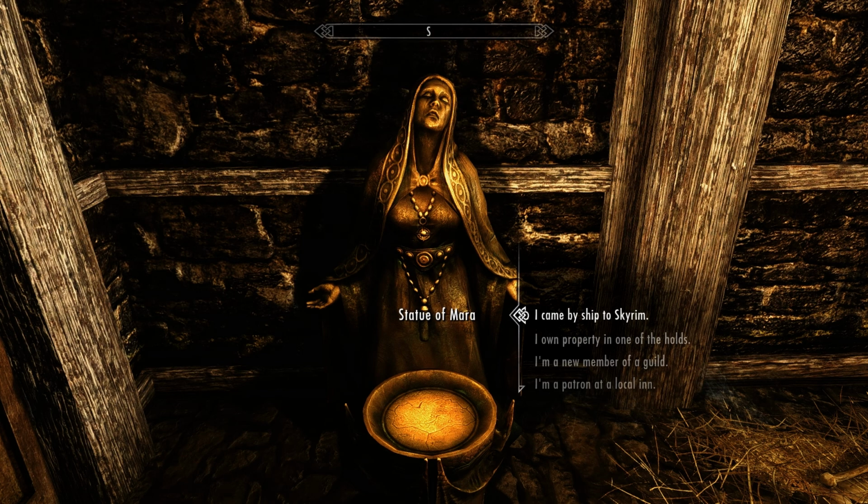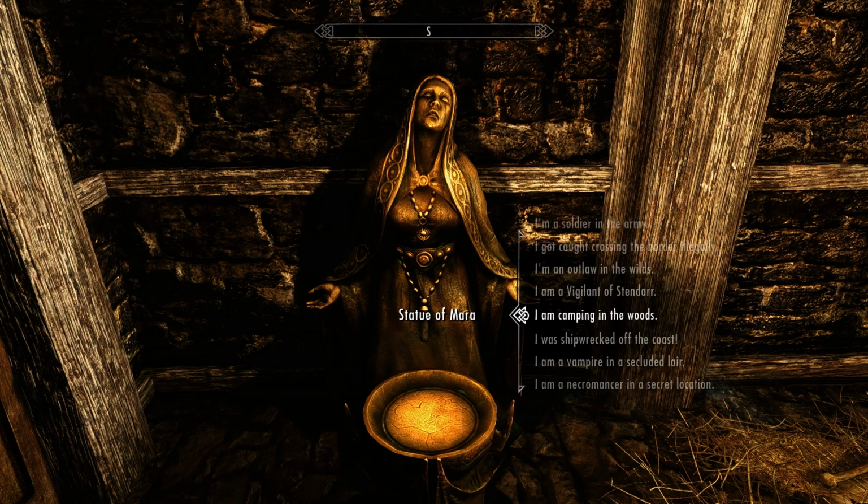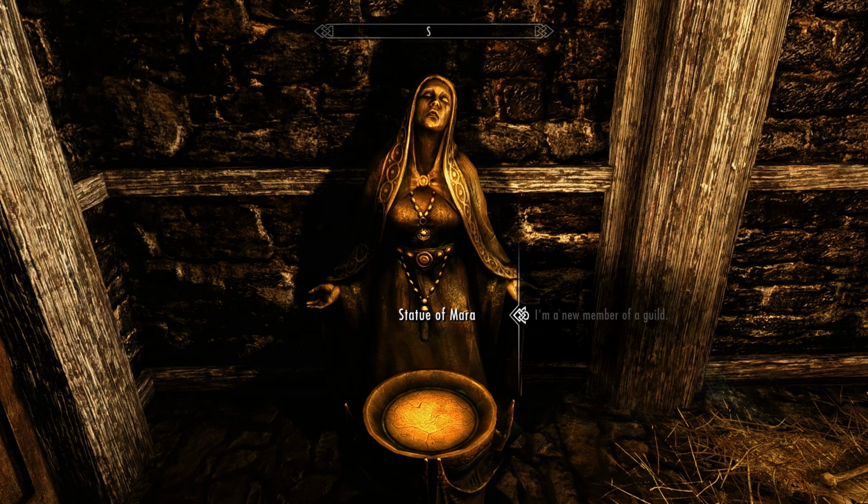So where should we start our new life? There are so many options here. Wow. You know what? Why don't we say we're a new member of a guild? How about... Do we want to do a surprise me? Nah. I think we'll make our character be an assassin.